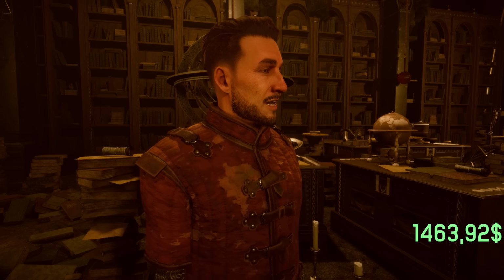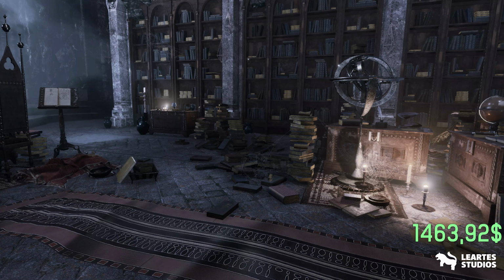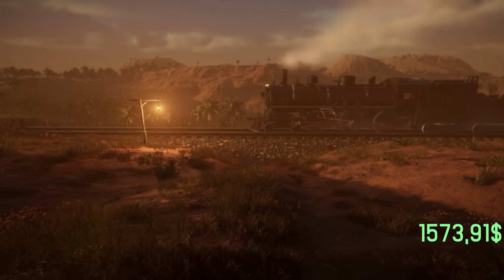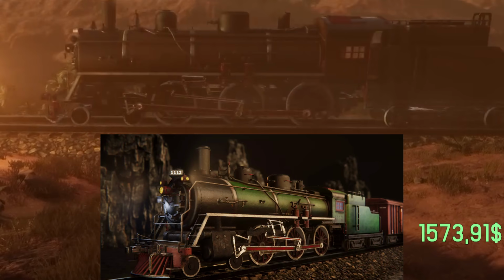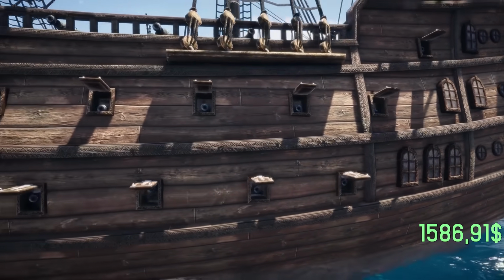And this area, this was random. I just looked through assets and I just found that everything lines up completely perfectly in this one. It's called like Merlin's Cave or something. Yeah, there you go. Yeah, and there's the train. It's like $13 train, there you go.